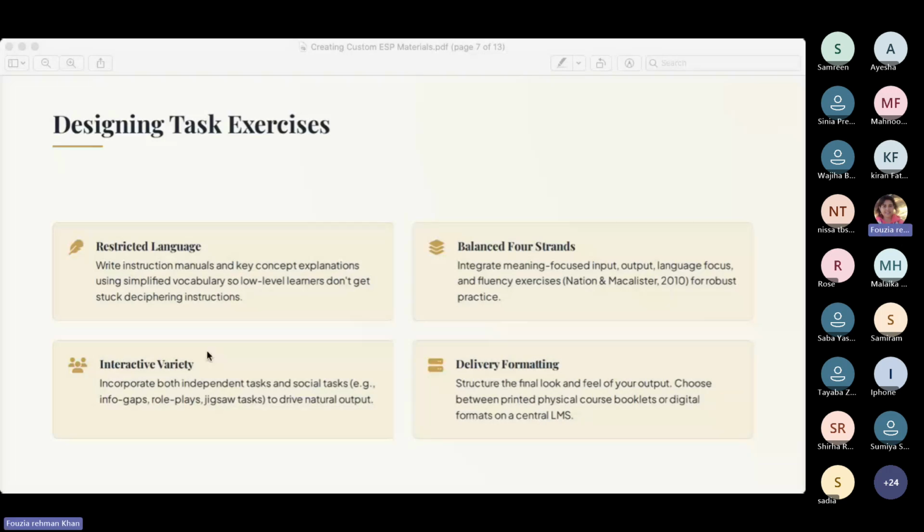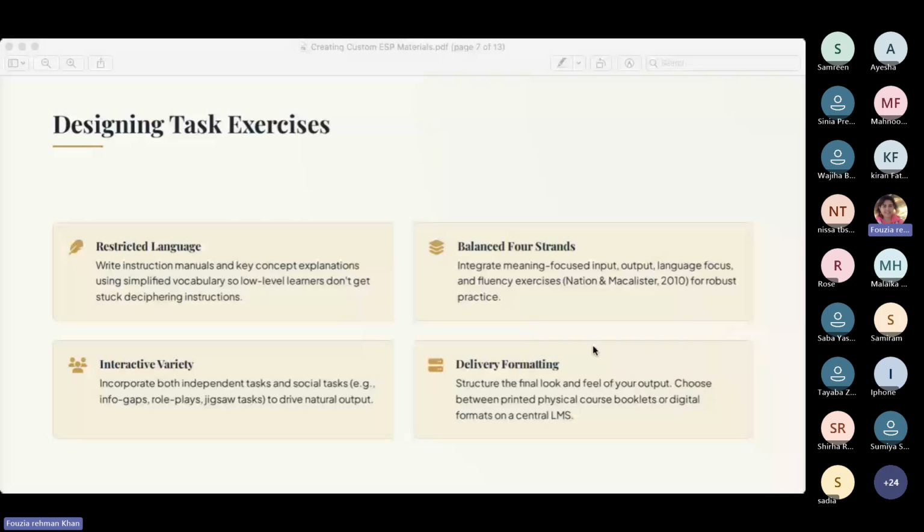Now, the exercises should have interactive variety, and they should have restricted language, in the sense that vocabulary should be appropriate, user appropriate, goal appropriate. And then you should be balancing the input, output, language focus, and fluency exercises. That really depends on whatever your requirement of ESP is.